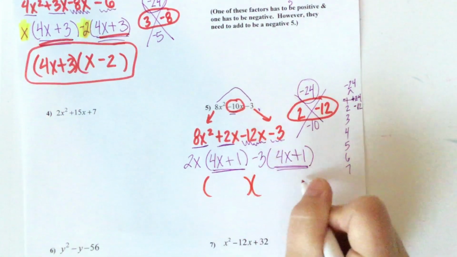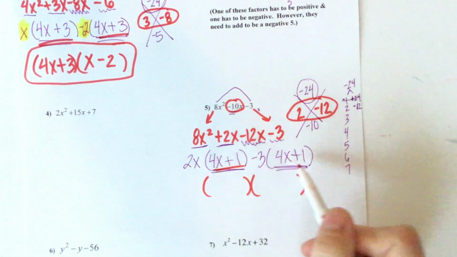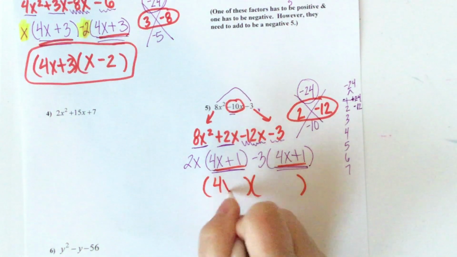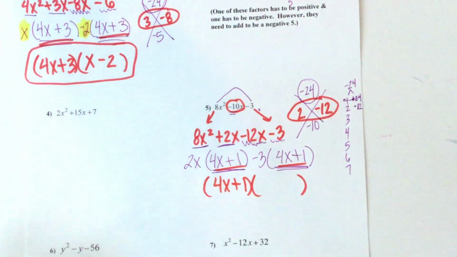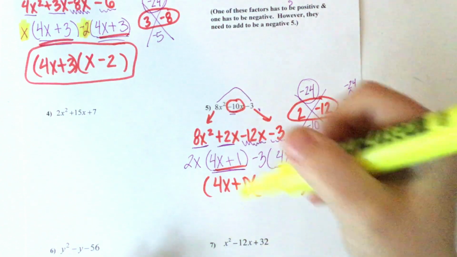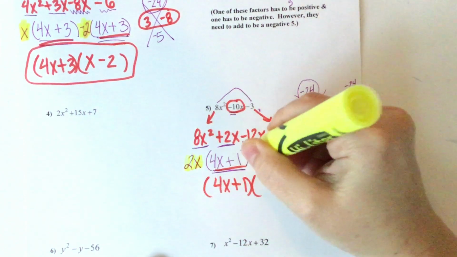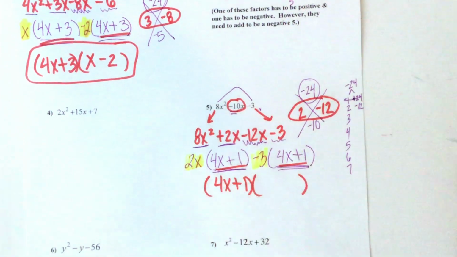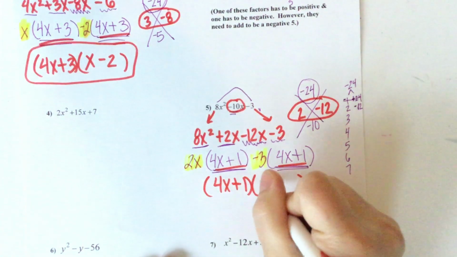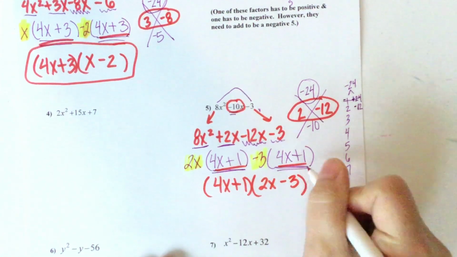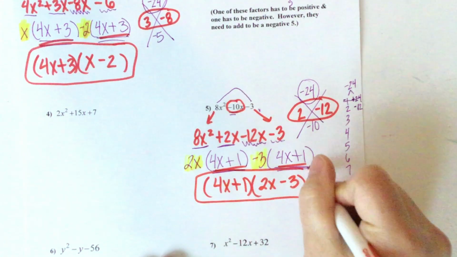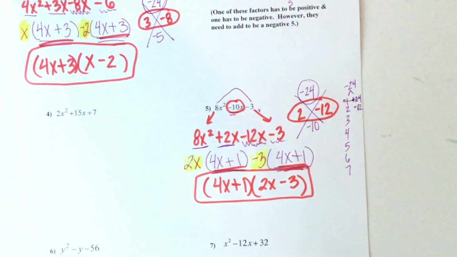We build our 2 sets of parentheses. Whatever you wrote here and here, you write one more time. And then whatever's left over, which is the guy in the front and the guy in the middle, goes here. So 2x minus 3. And that's our answer. And this is A times C rooftop. What do you think?